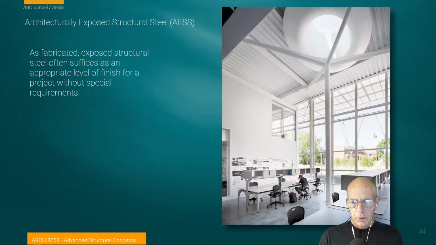Here we have obviously a beautiful interior with exposed structural steel, and the question is, okay, so we're done here. But in fact, there's a lot of pre-work that the architect needs to understand. Structural steel that isn't going to be exposed coming from the mill has blemishes, finishes, requirements that are not necessarily at the expectations that the architect may have if it's going to be seen in the interior.